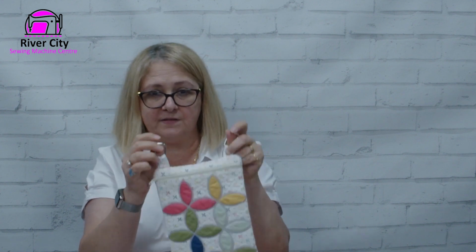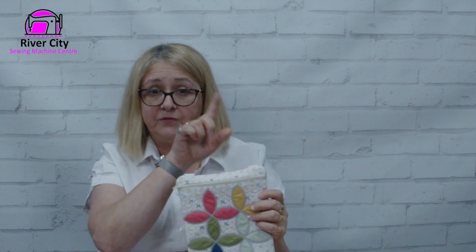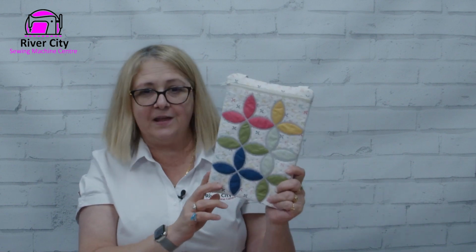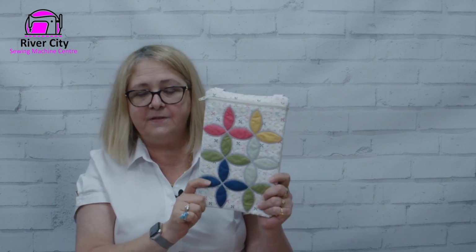And then all we needed was the little D-rings, and I decided that I was going to use webbing for the top. I didn't have another fat quarter to match this, because there was only one in the fat quarter bundle. I could have used another fat quarter to do the handle, but in that particular case I was too early into the process, so I thought, okay, I'll just use some webbing. But that was the first project.